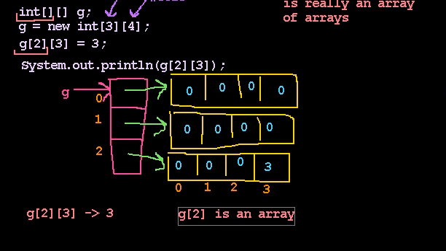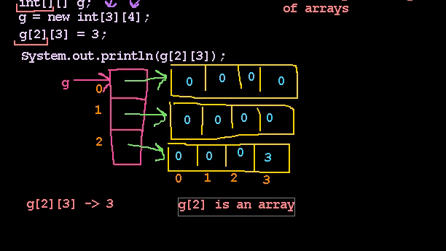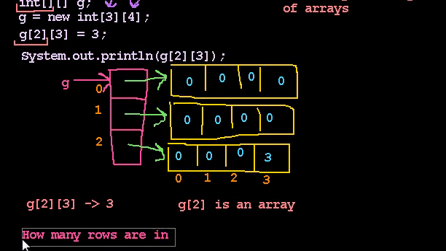And so when I say G23 gets the value 3, what I'm saying is G2, which is this array, now ask that array for element 3, and that's over here, the box corresponding to index 3, and then store the number 3 in that box. That's what's happening here. If I use that idea, then we can learn something very clever, which is how do we find out how many rows or columns are in an array? So let's do that. How many rows are in G?